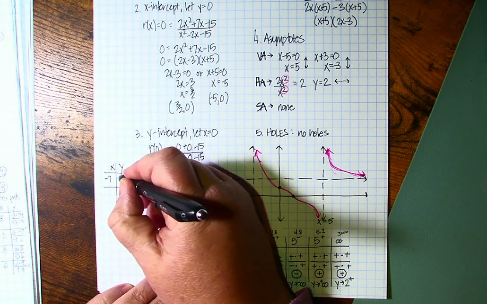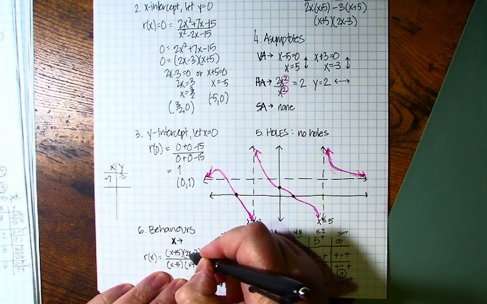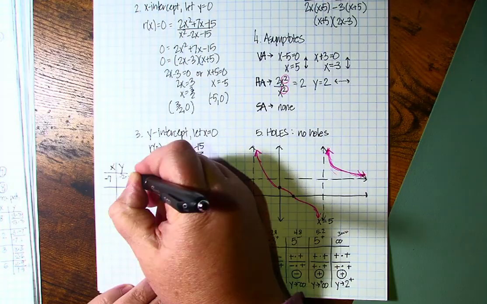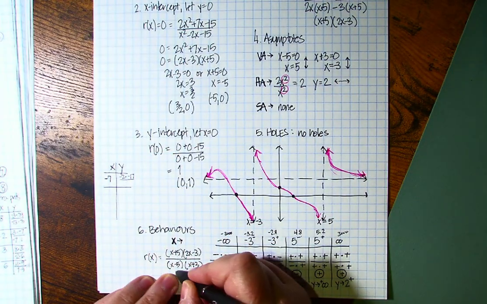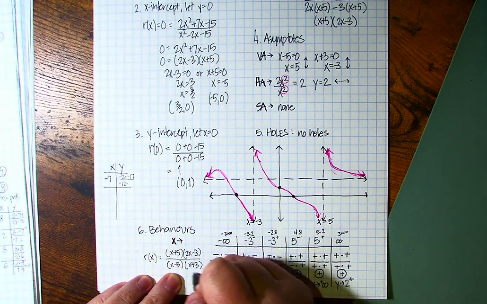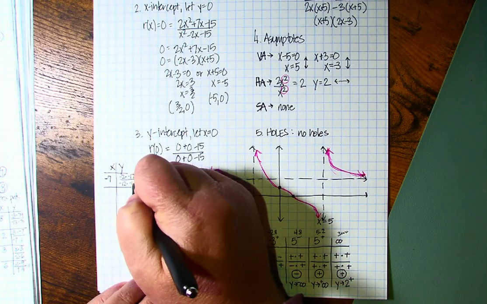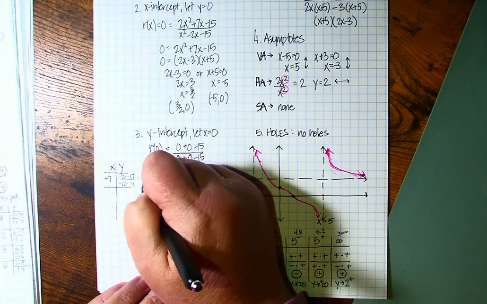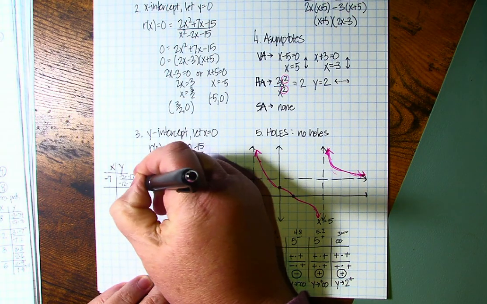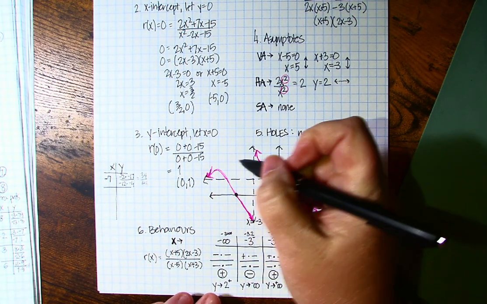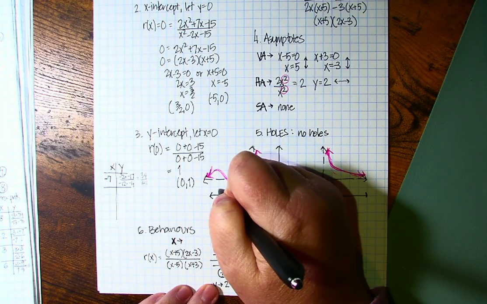-7 plus 5 is a -2. Times 2 times a -7 is a -14. Minus 3 is a -17. I'm going to divide that by -7 minus 5. That's a -12. Times a -7 plus 3. That's a -4. So I'm going to get a 34 over 48. And at -7, I'm at 34 over 48, which is about 1/2.